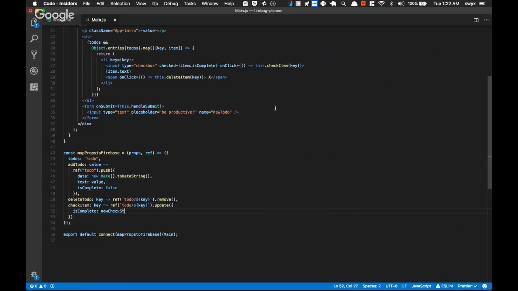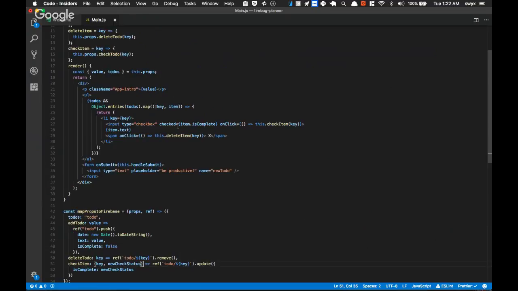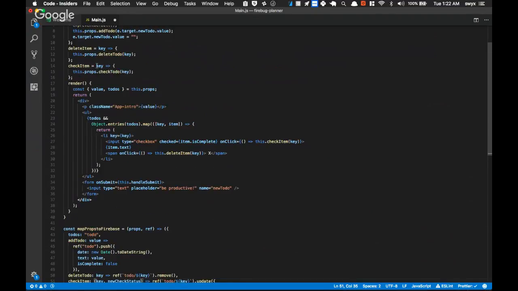New check status, whatever. There's probably cleaner ways to do this, but I'm not super bothered by it because all this will be thrown away at some point as we figure out how to code the app.